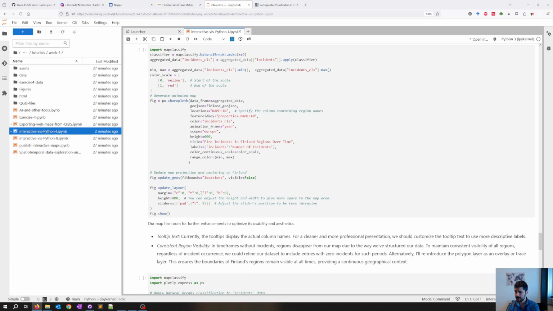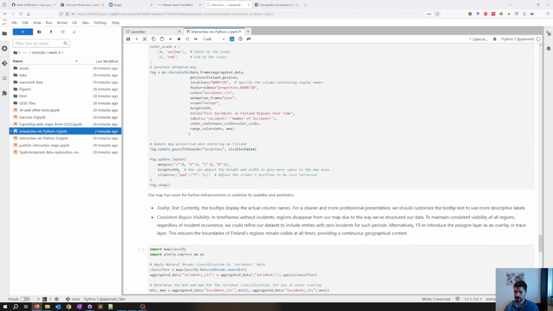It works a bit similarly to Folium. It does a join. In this case, we have multiple data layers. So based on the name fin column in the two data sets, it performs a join and then shows you the visualization. We of course have the animation, and this time we want to use the year values to show the animation to keep things simple, and we can specify the scope of the map, so it's Europe, and add a title and labels and adjust the colors and so on.